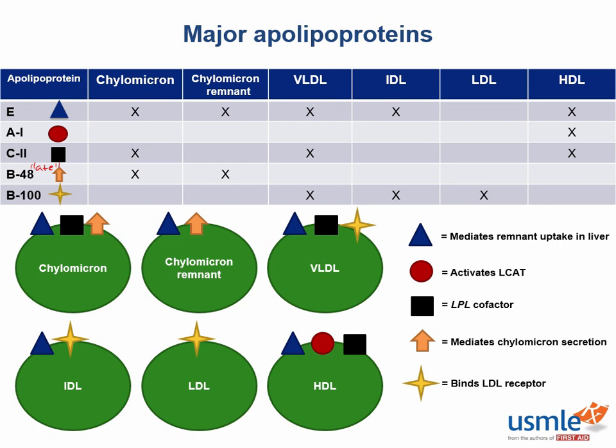Now one more fun fact before we go. ApoB48 as well as ApoB100 are made from the same gene. So then how are they actually different proteins? Well, this is an example of alternative splicing, and the mRNA for these lipoproteins is processed differently, depending on whether it's from the hepatocyte or the enterocyte.